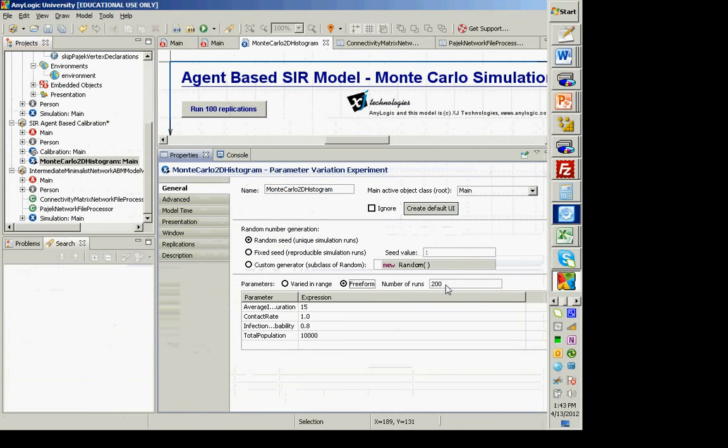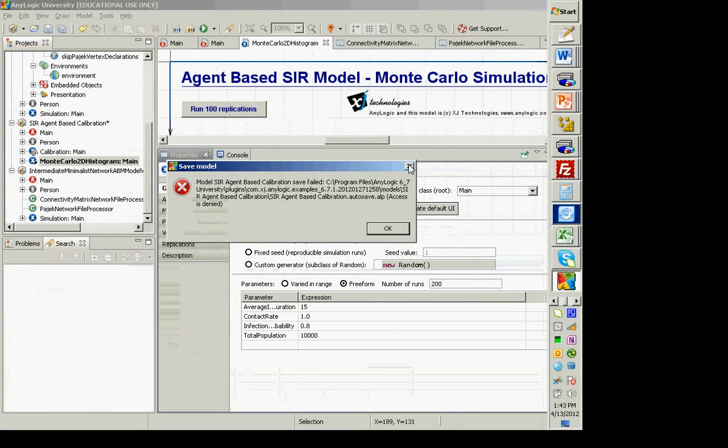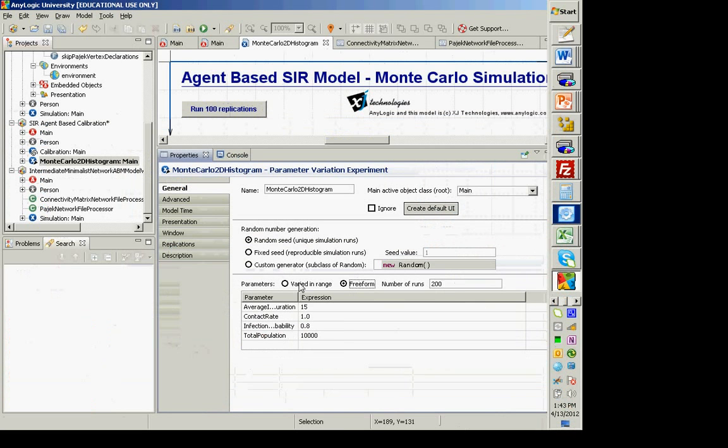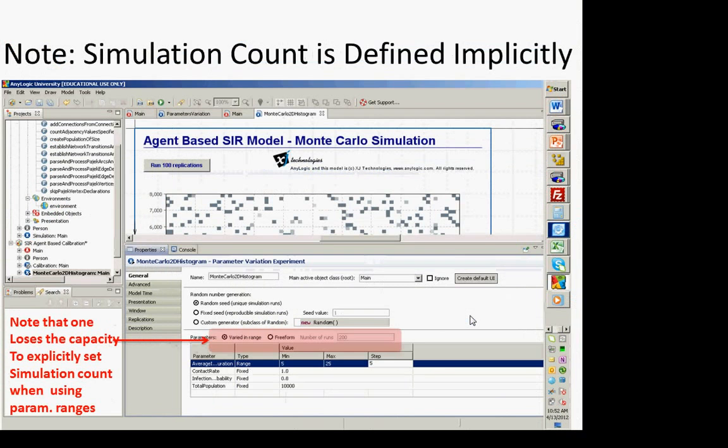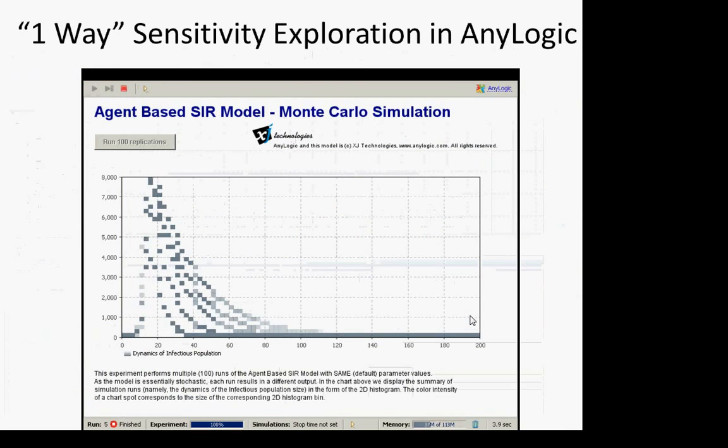And actually, AnyLogic's little information on it said 100 runs, and we pointed out it's actually 200. So that is something that we can set quite explicitly. When it's varied in range, we don't have that option. Instead, it's implicit in the variability we exhibit, or that we're requesting, the ranges we're requesting.